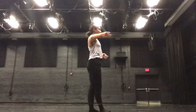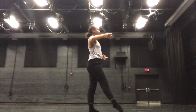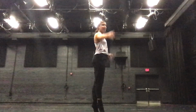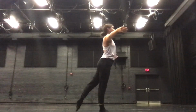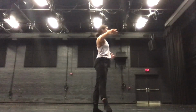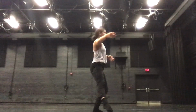So we're tenduing front from fifth, tendu, flex, tendu, close, out, plie, releve. So really engage. That squeeze, you have to engage all of these muscles to pull it up. You're going to come down, and then you have to the back. Tendu, flex, and out, plie, and up. To the side, tendu, flex, and out, plie, and up.